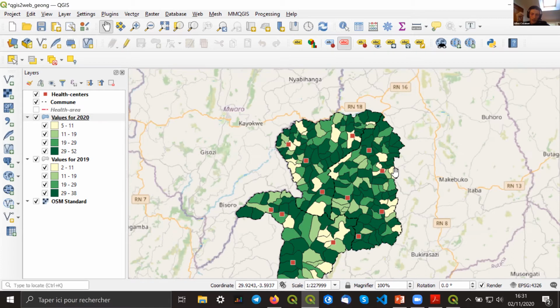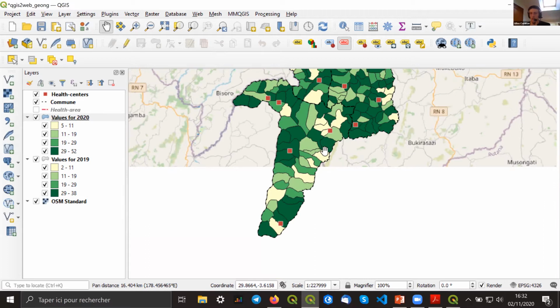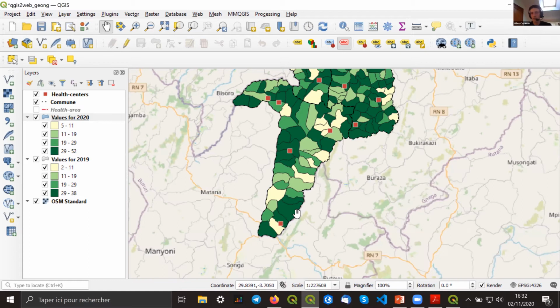We can make a quick test just after. But for example, in this case, we have a lot of administrative areas, and displaying labels could at the same time not be good for the data visualization, and in the meantime could slow our web map. And a web map which is not responsive is not really what we want. So you need to know that when facing your project in QGIS.